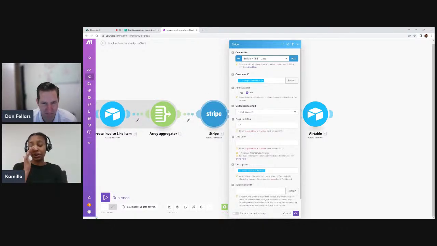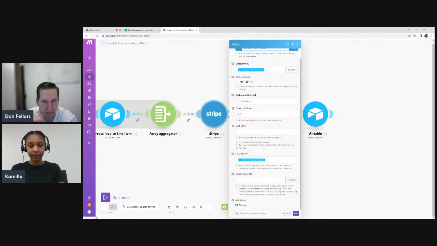Auto advance, for your reference, is if you want to automatically bill that client if they have a payment already on file, like if they've already paid you with credit card or their bank or whatever. You can tell Stripe to just bill them automatically if they already have something on file.